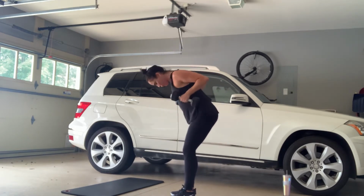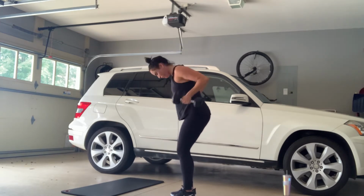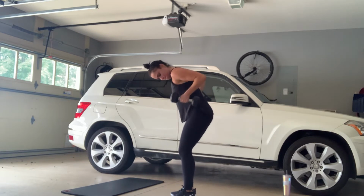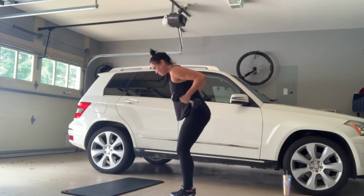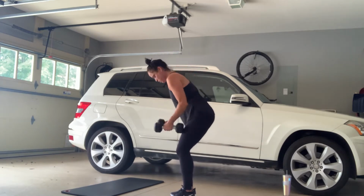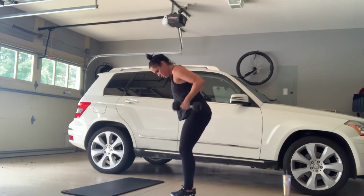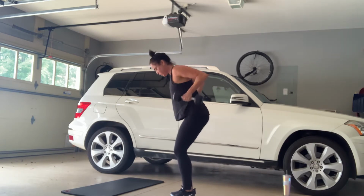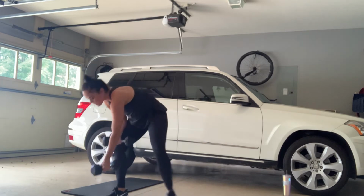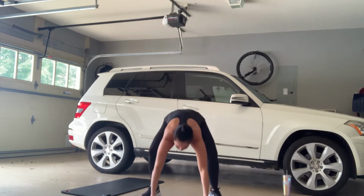Standing rows. 5, 3, 2, 1. Let's go. Two more, and last one, and done. Good job. All right, front raise burpee in 5, 4, 3, 2, 1. Let's go.